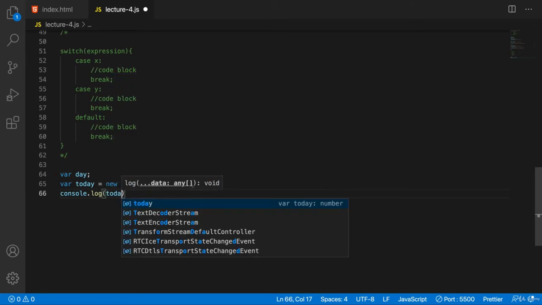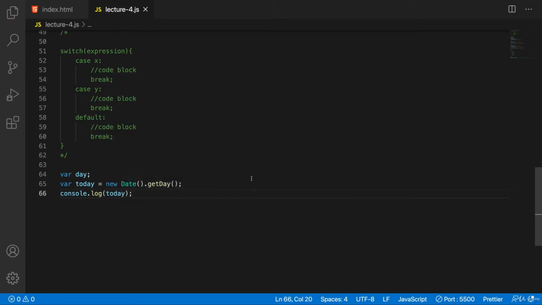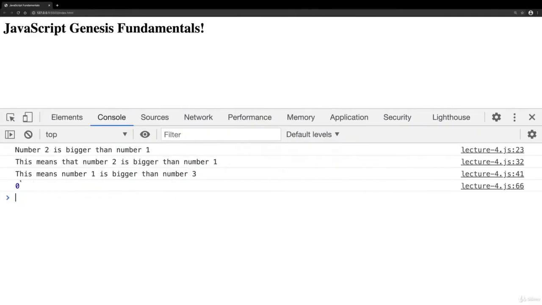This entire method is inbuilt, and we can use it right out of the box, but you don't have to worry about this at this stage. Today's Sunday, that's why it's going to give me 0. So 0 is Sunday, 1 is Monday, 2 is Tuesday, 3 Wednesday, 4 Thursday, 5 Friday, and 6 Saturday.